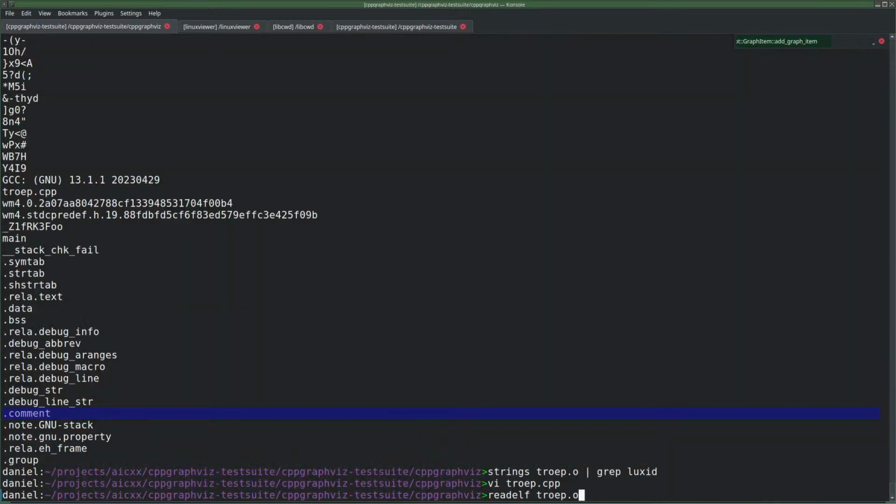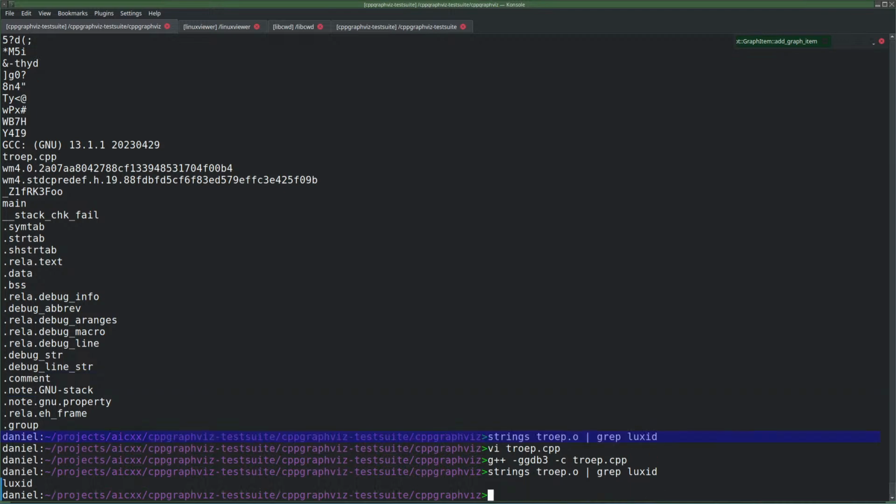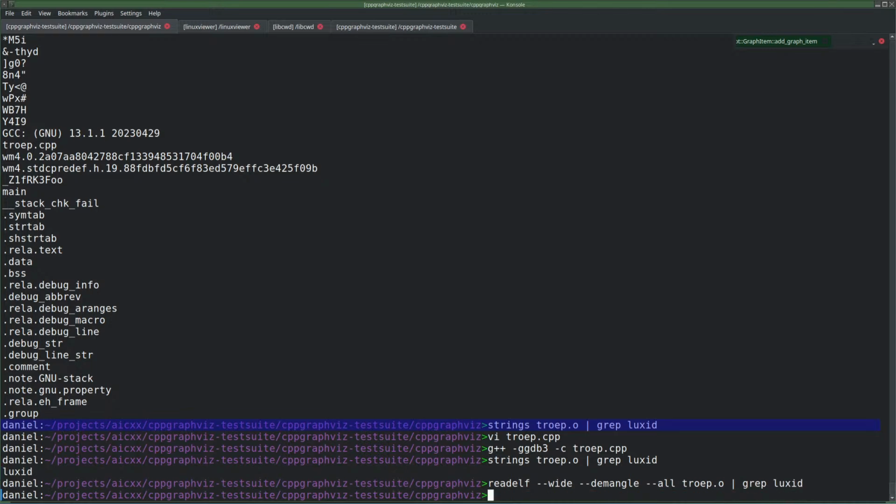So now compile it again. I don't even need the ggdb3. Strings, there it is, luxit. Yeah, we literally put it in. And I think that readelf is also going to return it. Oops. No! Well, that's impossible. Come on.